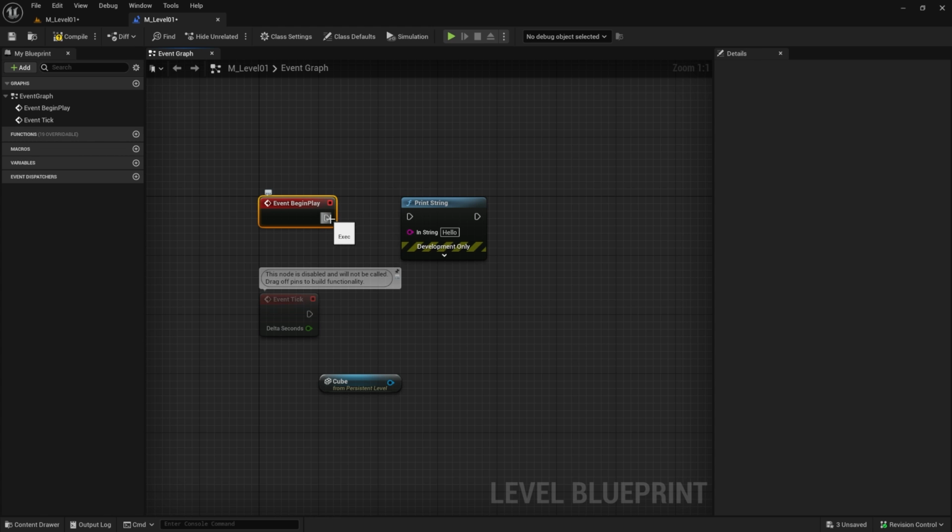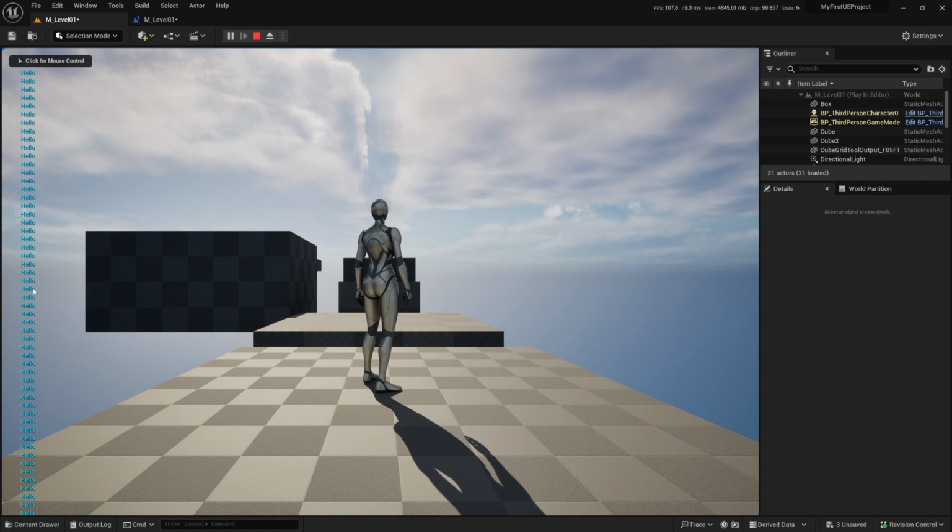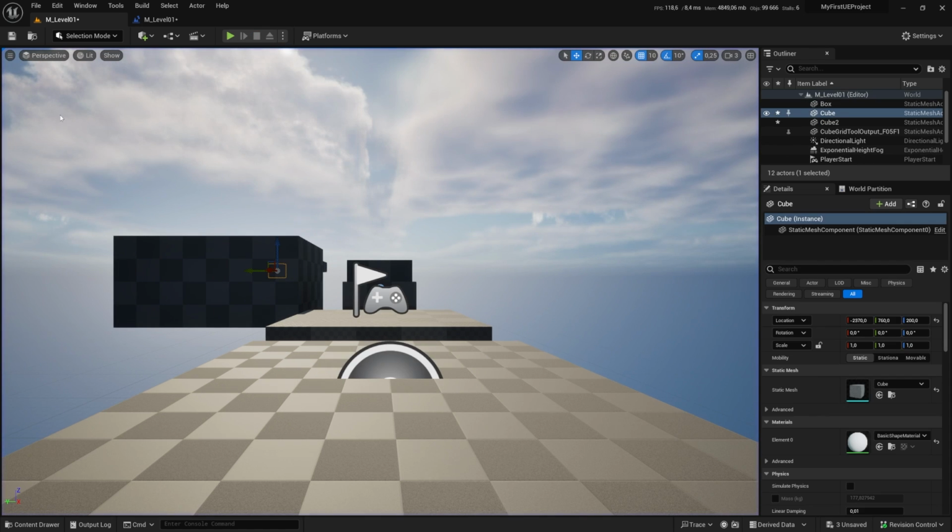I can click on it, and it will be broken. And I can also hold Control and drag the connection. So now I'm going to print hello every frame. So how does that look? It looks like this. Not exactly too clean, right?